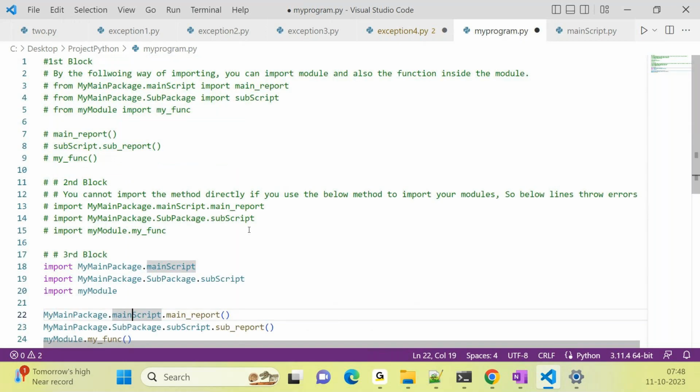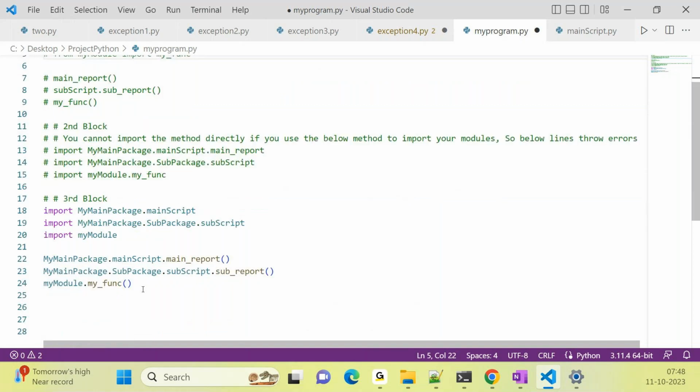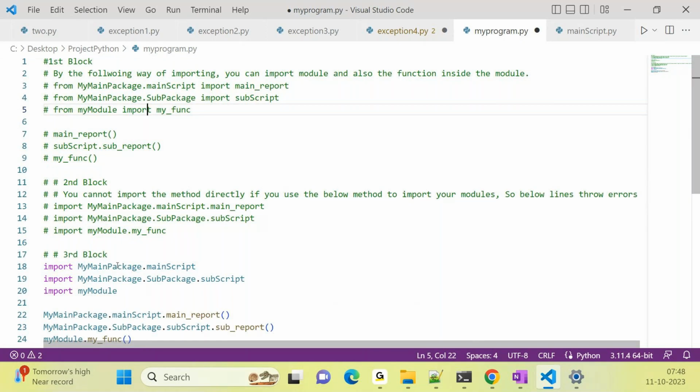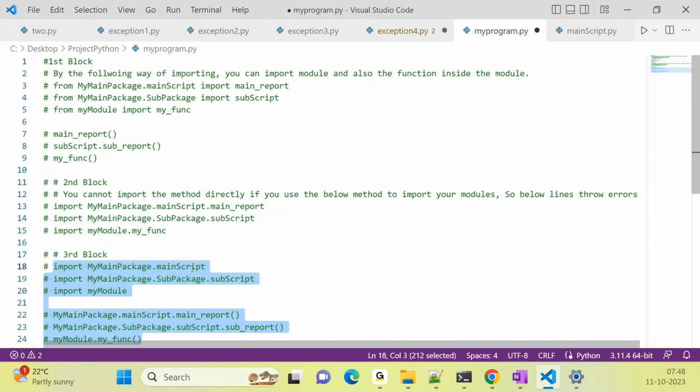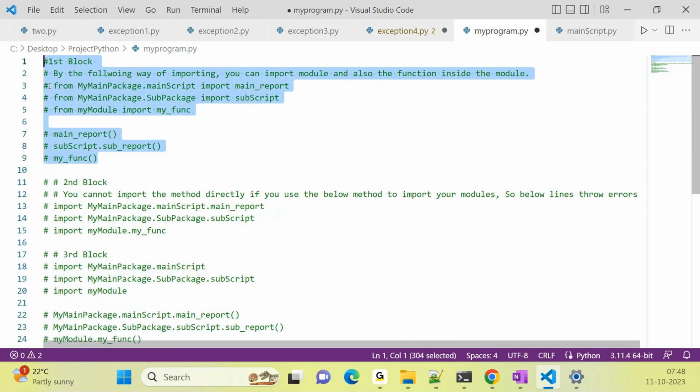So it is always convenient to use from and import together because you will be calling the function in multiple places throughout your program. You need not copy and paste the whole path. So this is also a way to import. I just wanted to tell you that you can import this way as well, because if somebody has imported like this, you shouldn't feel that they have missed the from. You can do this, but the drawback is you have to give the complete path. So you can do it this way also.